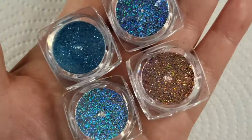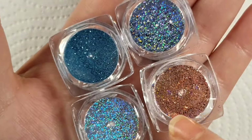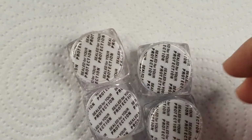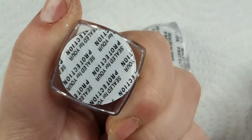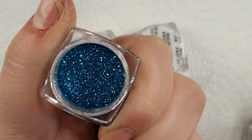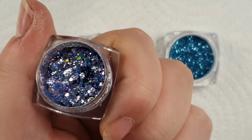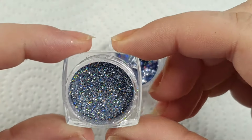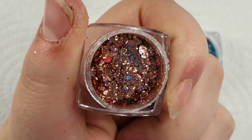And then you get four really lush glitters. So you get two fine glitters, which are a blue and a silver, and then you get a purple and a pink chunky glitter. I'll take them all off, and the protection layer off, and show you the insides here. So yeah, there's a nice variety here. I think you can get the 18 piece one as well, and basically what it is, it's these glitters in a polygel instead of them being in loose glitter tubs.